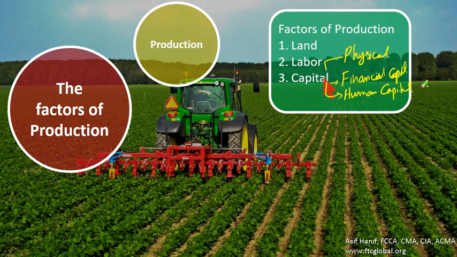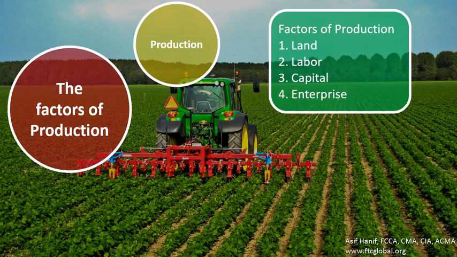Moving on. Last but not the least, enterprise. Entrepreneur, the owner. Enterprise means the human effort that combines the above three factors of production and makes them used in a productive way. So enterprise is a human resource that organizes these three factors of production, land, labor and capital, to produce some goods and services. So the enterprise or entrepreneur is the owner, the human resource that organizes and combines these factors of production.